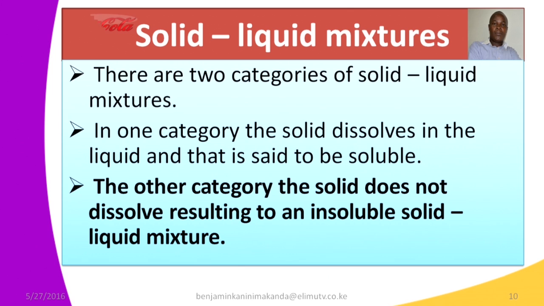And we have given an example. Just to remind you, in one category, the solid dissolves in the liquid, and that is said to be soluble. The other category, the solid does not dissolve, resulting in an insoluble liquid mixture. In your own understanding and in your own free time, try to look at examples that fit in these two categories: one category in which the solid dissolves in the liquid, and the other where the solid does not dissolve in the liquid and therefore forms an insoluble solid-liquid mixture. Have an example in those two categories.